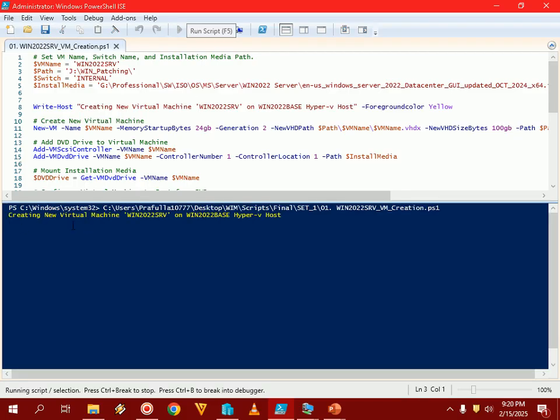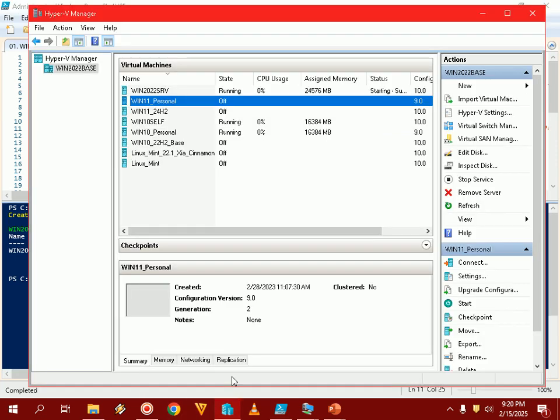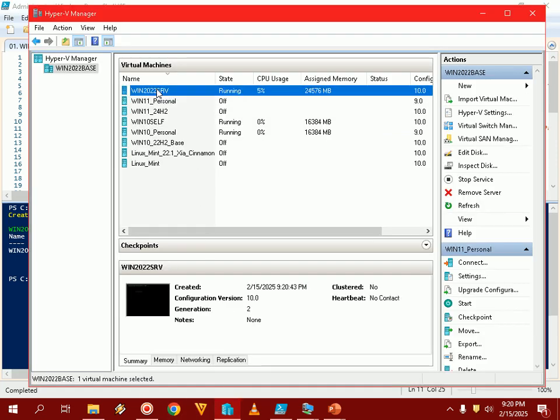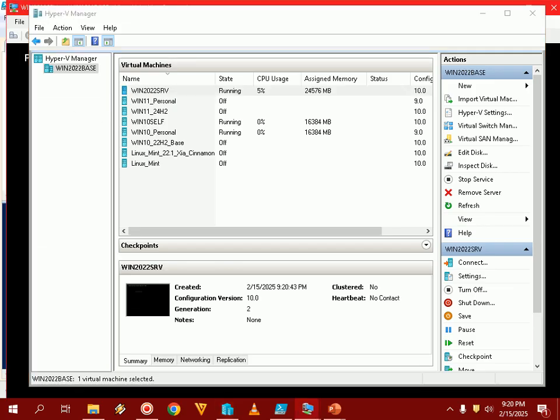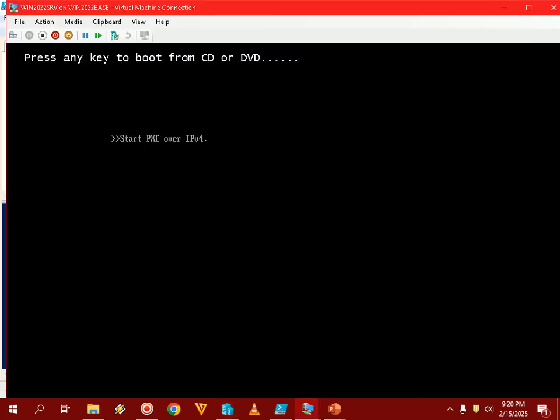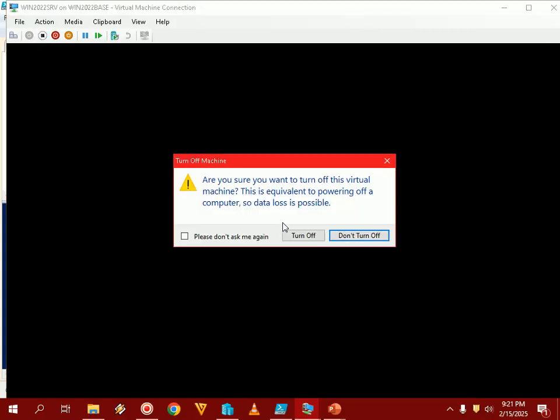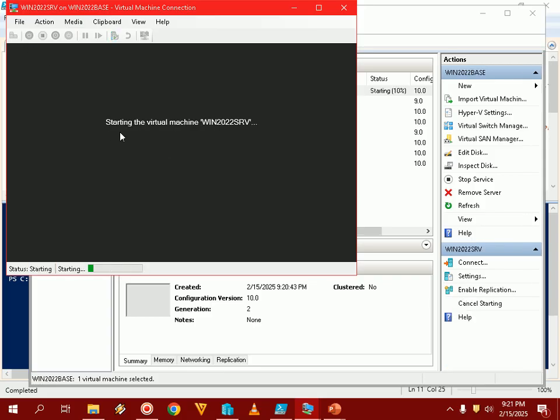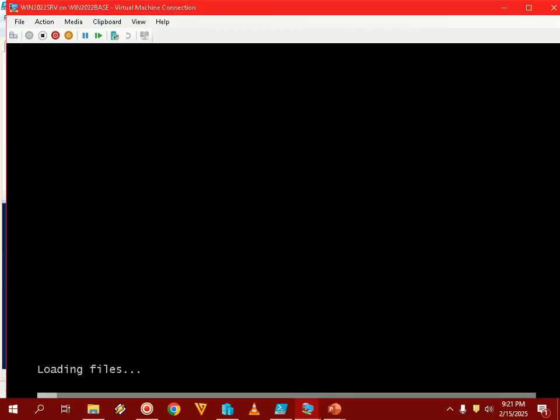So you can see it is creating the new virtual machine. If I come back here, it has already created this machine, and it has already started booting from here. But since we were not fast enough to press enter, in the background it has already gone to the next option. But no problem, we will reset it, and now I will hit enter over here. Sometimes it does not respond that way, no problem, I will start it again. Okay, now I am hitting enter.